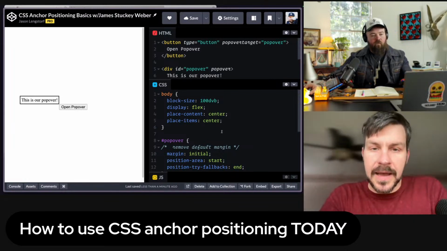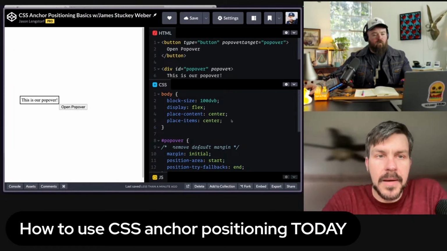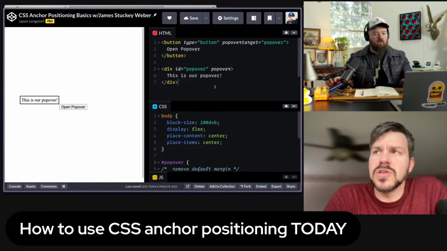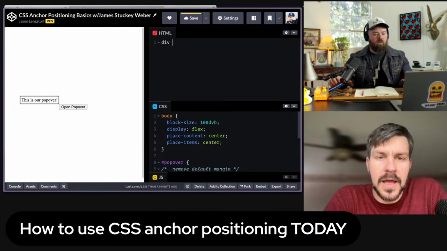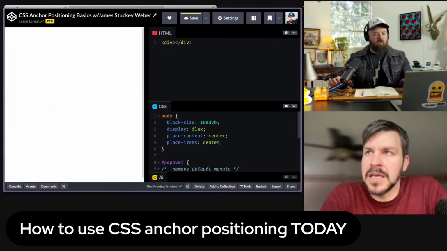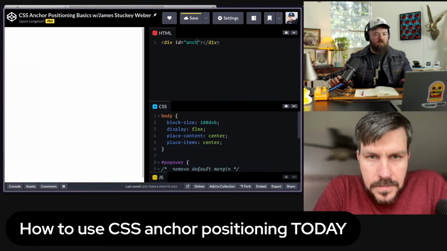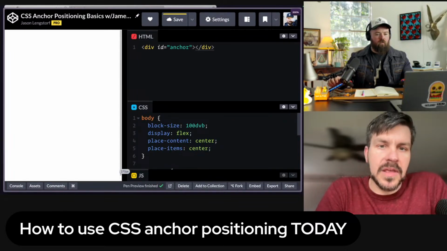We can clear this out and just make two divs, one anchor. Give that the ID anchor. Call that the anchor.